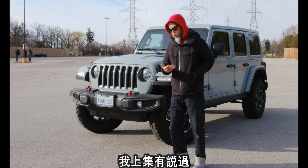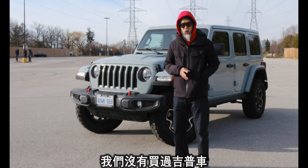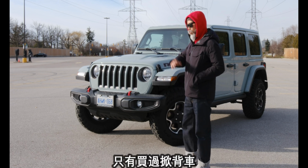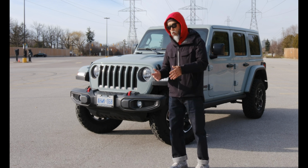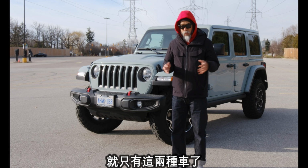I sort of did tell you in my first episode about this Earl Grey Rubicon that we never owned a Jeep. We never owned a 4x4, a truck, nothing out of the hot hatch or sedan realm. That's all I've driven. Hatches, sedans.